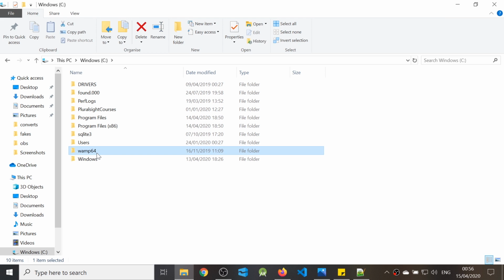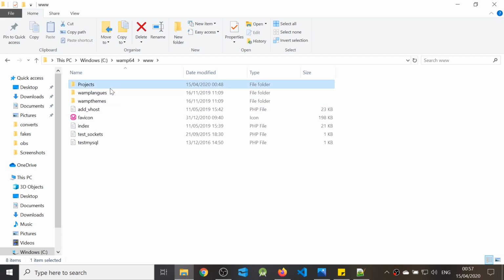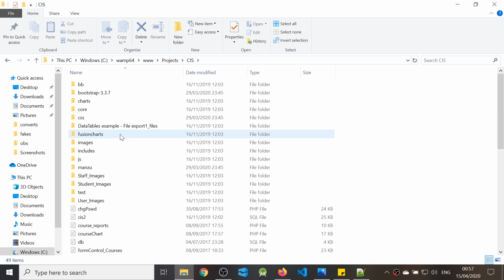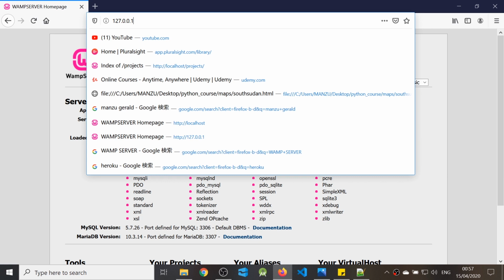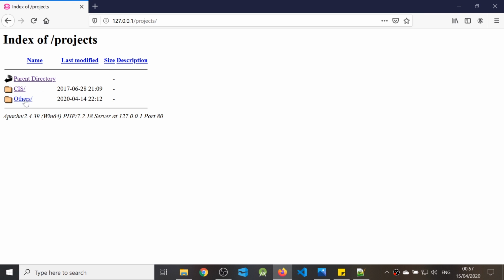So mine is here, WAMP64. Look for the www folder, which is here, and create a folder inside it called projects. I already created mine because I have earlier projects. You can see I have this. I have a number of things inside here, and I also have a number of projects here. So we want to see whether this will appear here. Since our server lets us put everything inside the www folder, this should reflect here. Put a slash here and say projects, or else the name of the folder that you have created. And of course you see this too here.